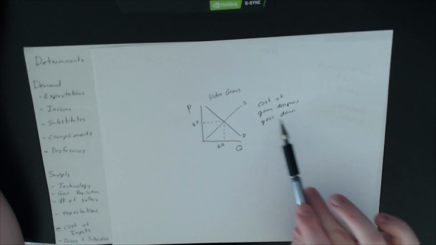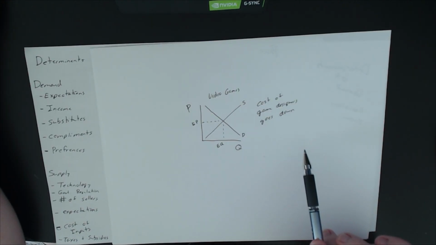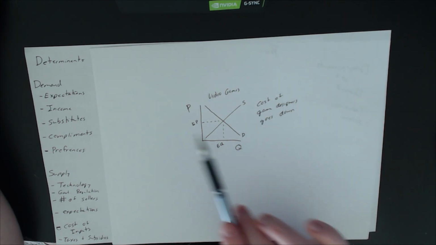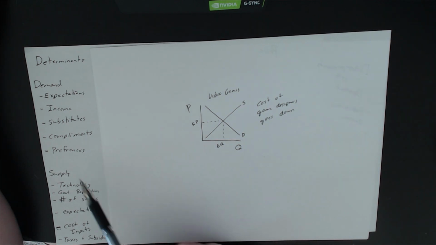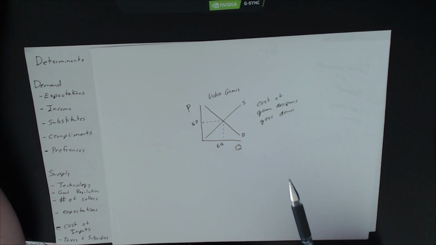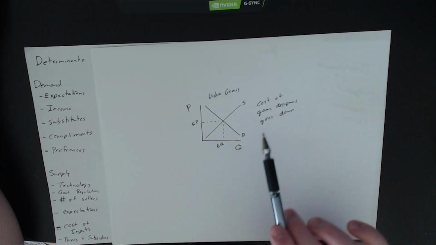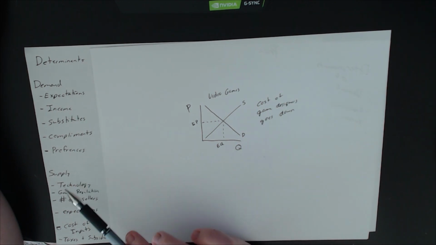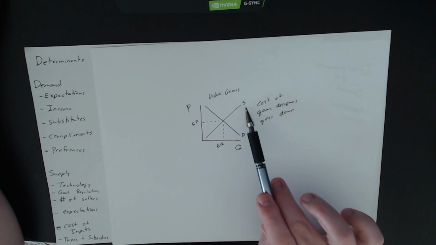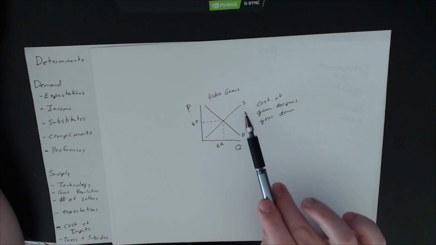Now, the cost of my game designers has gone down. Is this going to affect how much people want to buy a game? Or will it impact how much goes into making the games? Well, the game designers, the people who make the game, are now cheaper. Your labor is now cheaper, so that would fall under cost of inputs. So because it is cost of inputs, it is supply. So now this means that my supply line is actually going to shift.